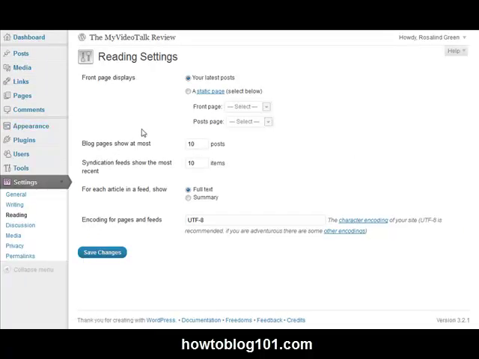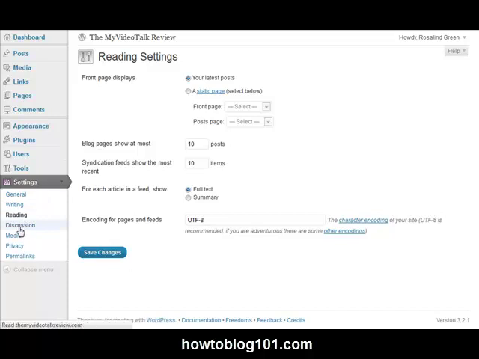And we're going to leave that as is. Now this gets into a little bit more advanced. I mean, it's not really difficult advanced things, and we'll probably touch on that a little further down, maybe in a different training. This is just for getting you started. So since we're just getting started, we're going to leave everything exactly as it is. For simplicity's sake, it just shows you how many pages, if you're using excerpts, how many posts you want to show on your page and what page you might want to show up at the beginning. But we're going to leave it on your latest post for now. Okay, so all that's going to stay the same.